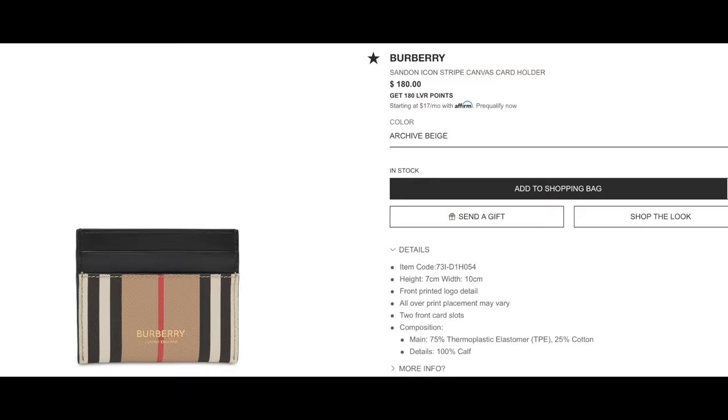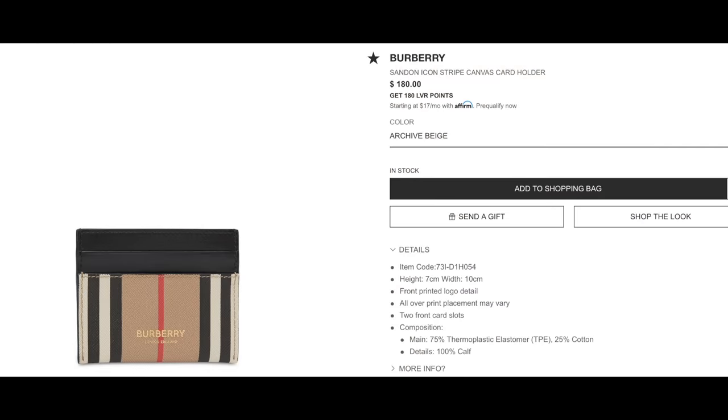Next up was supposed to be something from Burberry, but the one I ordered didn't arrive. However, I have my own Burberry cardholder to show you. There is actually an updated version that doesn't look like this but has a very similar layout with two slots and the Burberry check. Burberry is included in my MIM20 discount code, and these are priced really well — after my discount it's like less than $200 USD. I'll link a couple below — there are updated versions and it's just really classic and classy.